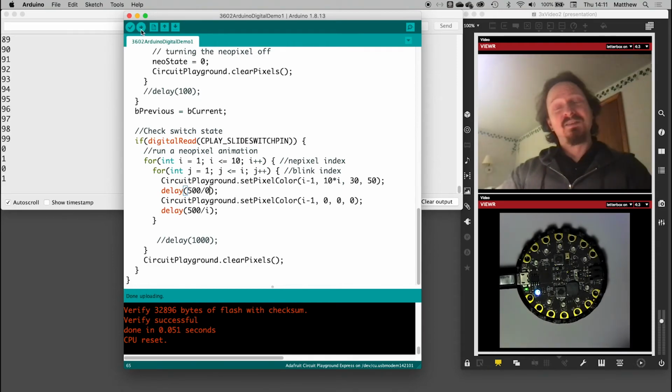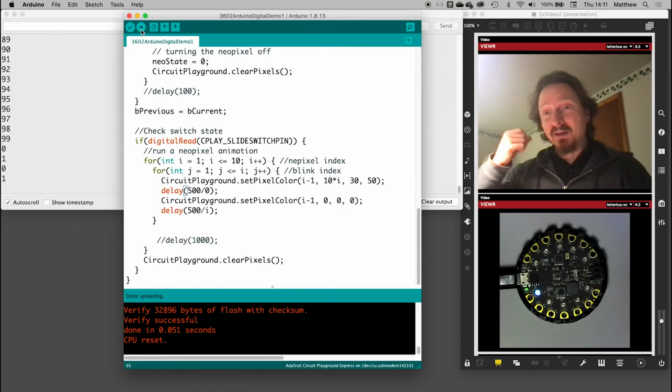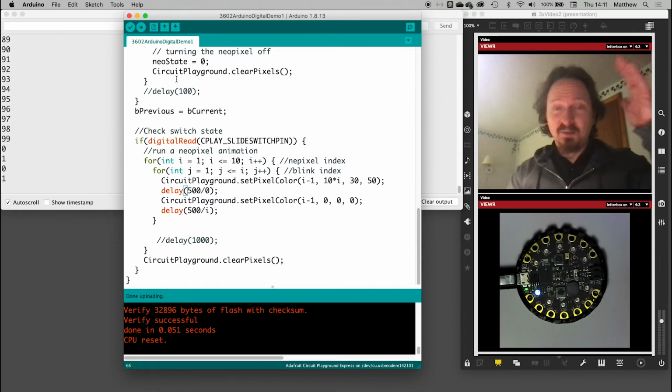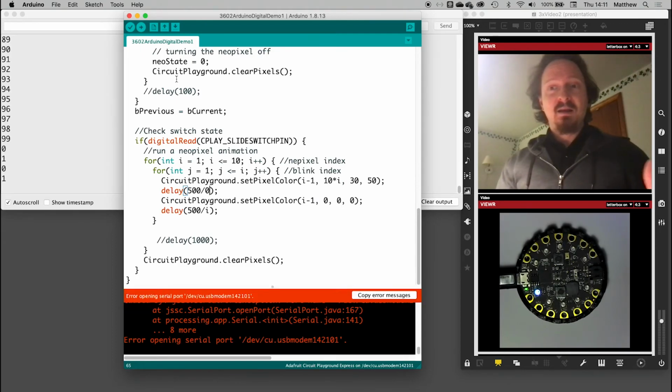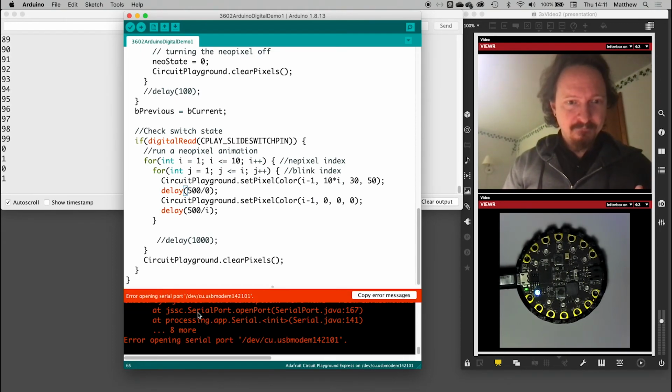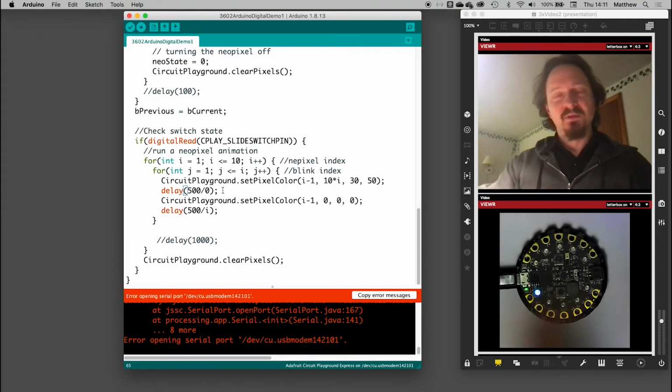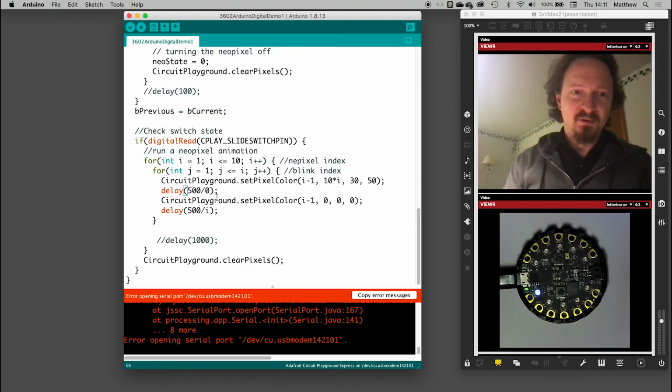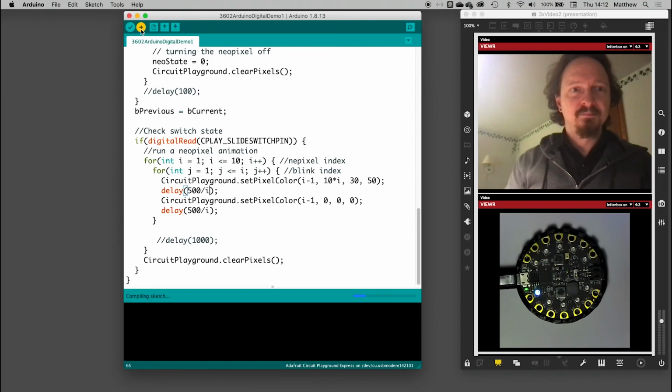Okay, this is tricky because, as you saw, my code compiled, and now it's giving me an error because of the serial monitor, I think, is hanging because the code on the circuit playground shut down. It can't deal with divide by 0, right? So I want to make sure that's not 0. That's why I used the number ranges 1 to 10.